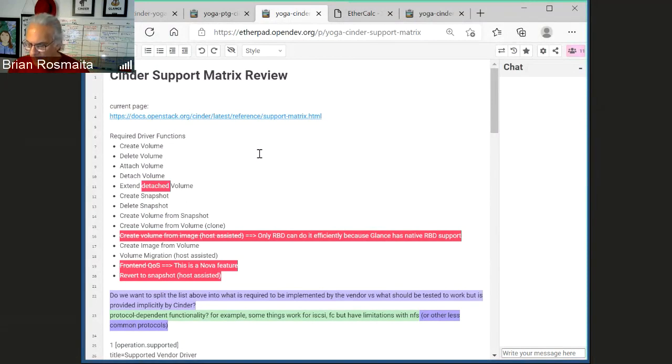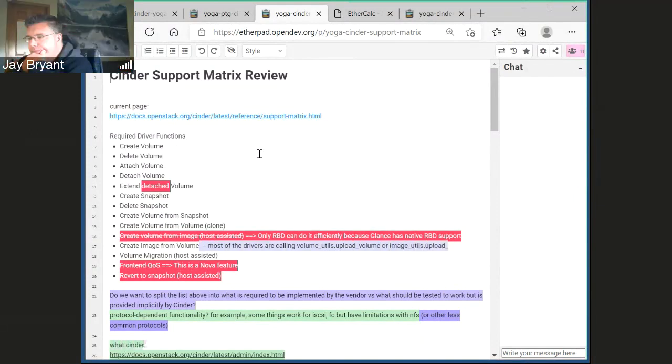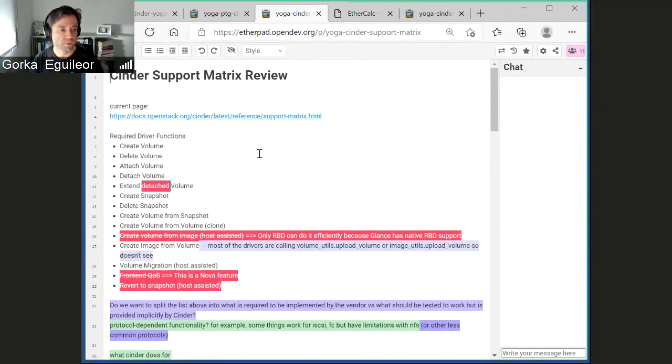I think the closest thing I can find to a list is just the pages that go off from that list of links. It sort of gives you a list of what Cinder can do, but it could use some work. Yeah, I think probably we need to add something for the end users on the landing page.